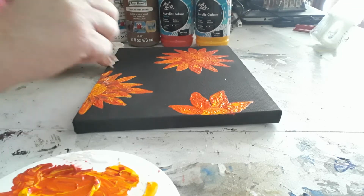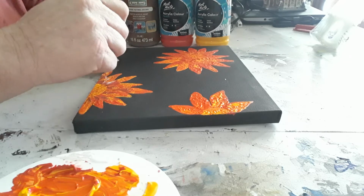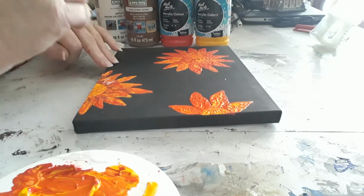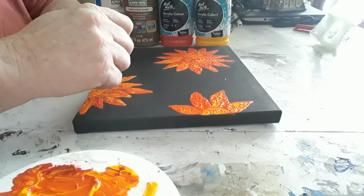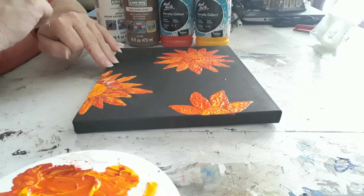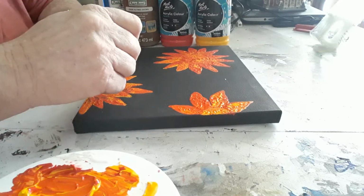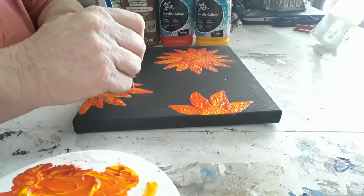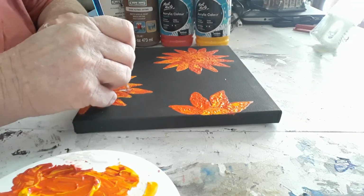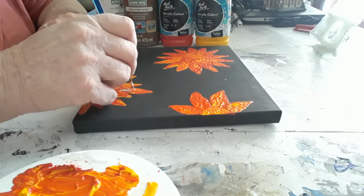Just a little. Oops, got some on my hand. We'll just use that. Whoops, that's too much, but we can fix that. Try to keep your brush nice and round. There we go. Just enough to give it that little pop, okay? Sometimes the white makes it pop, sometimes the black does, depending on the colors, so just use whatever your heart wants and do it your way.